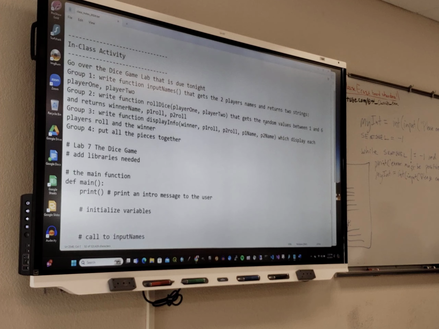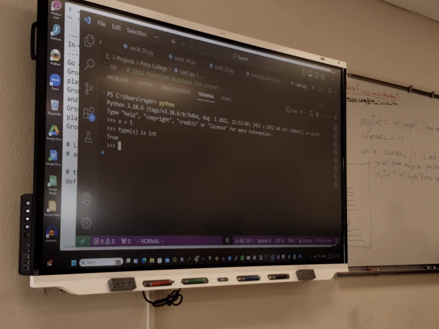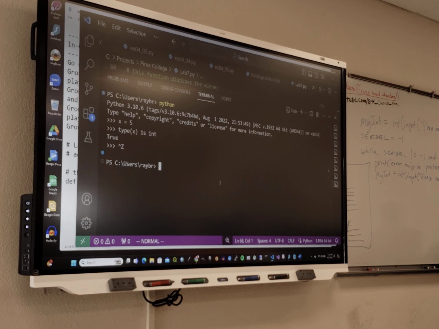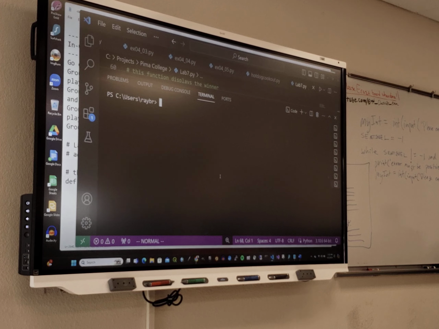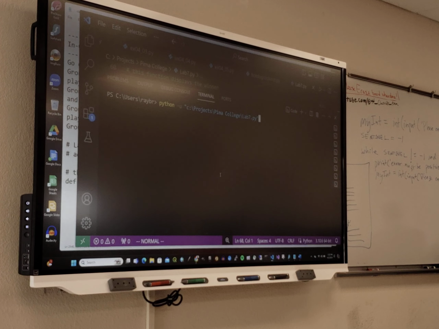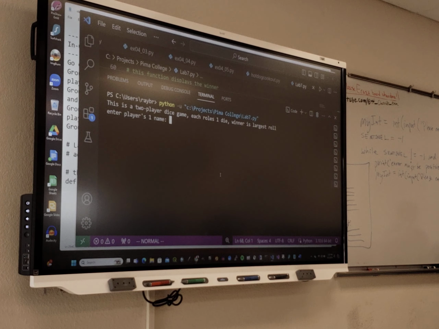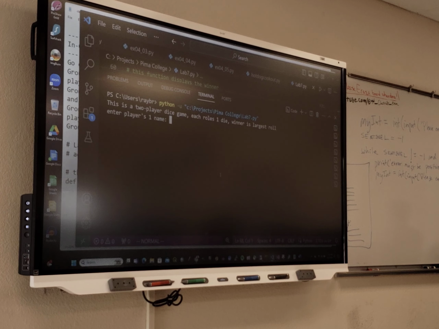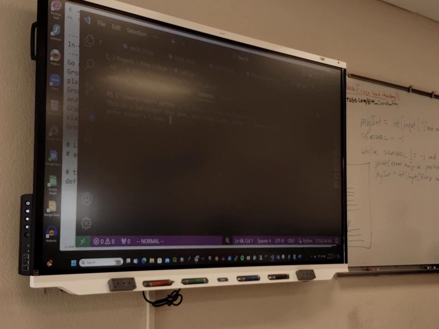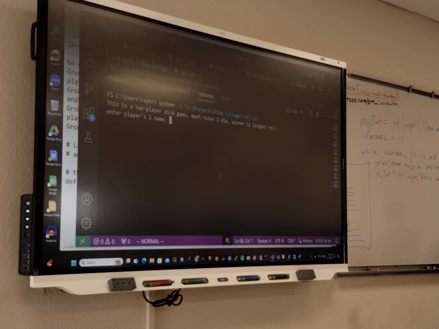So this is the dice game. You're pretending that 2 players are rolling dice. Okay, lab 7. Let's run this. This is a 2-player dice game. Each rolls 1 die. The winner is the largest roll.